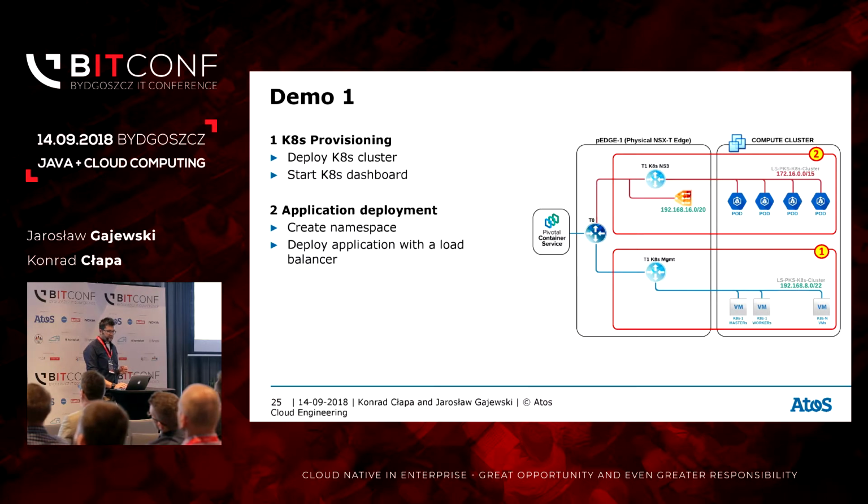And the second part is that I will actually deploy an application, a very simple application that was written by the VMware guys. It's an application that allows you to vote for your favorite restaurant. And it contains the front-end application service, cache, and database. Okay, so knowing that, let's go to the demo.